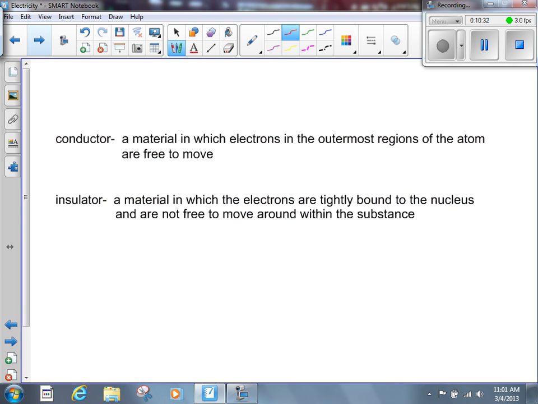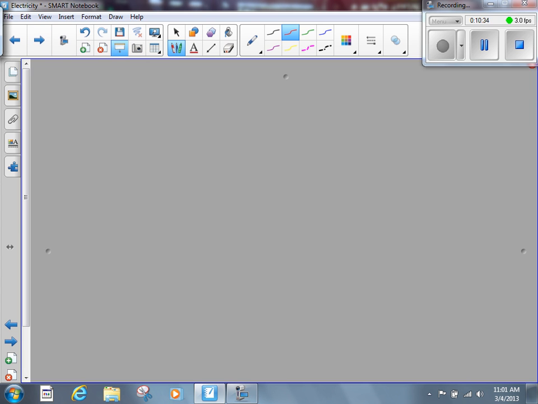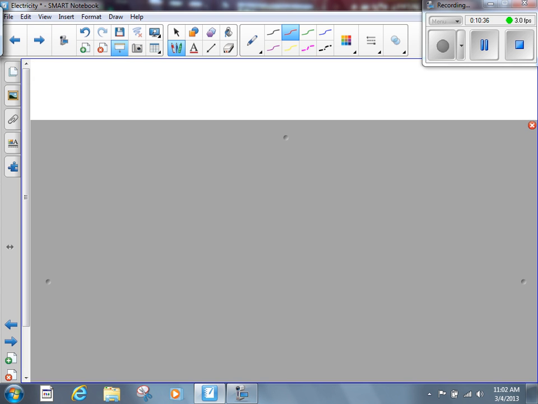All right, a couple more terms here. First term I want to define on this page is a conductor. There's a couple kinds of conductors that we can think of, right? A heat conductor, a thermal conductor, and an electrical conductor. Obviously, we're talking about electrical conductors here. We want to take a stab at what an electrical conductor is.